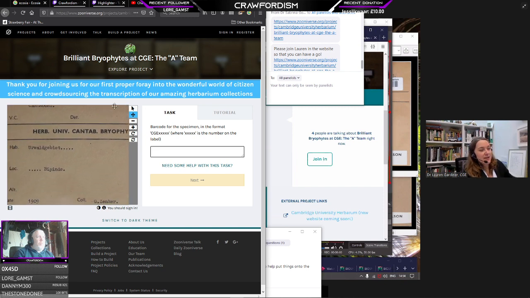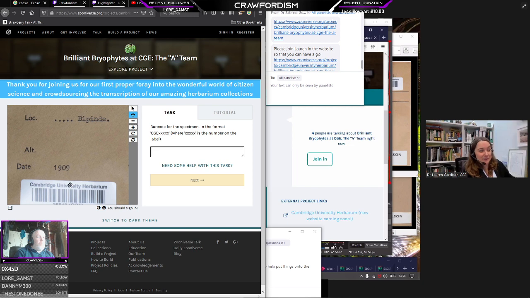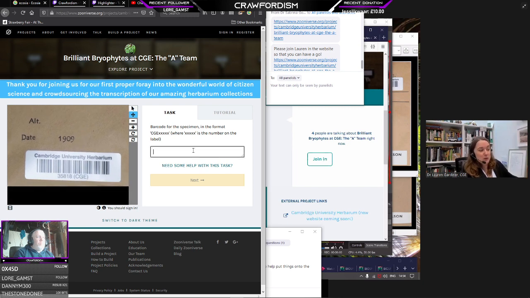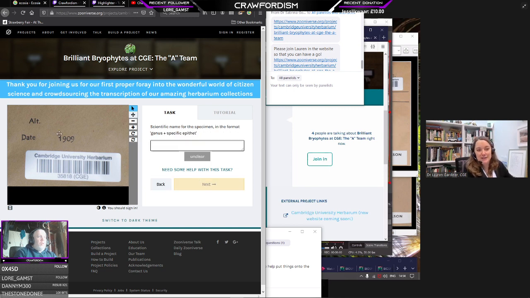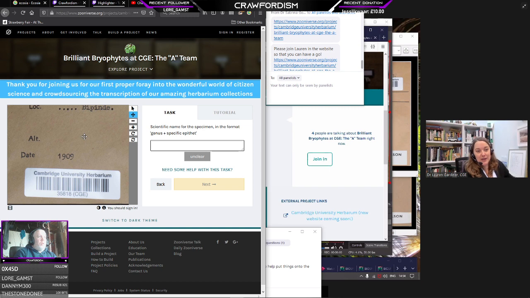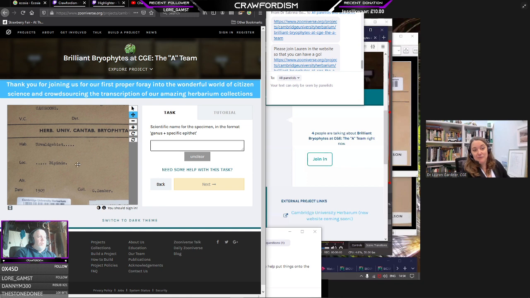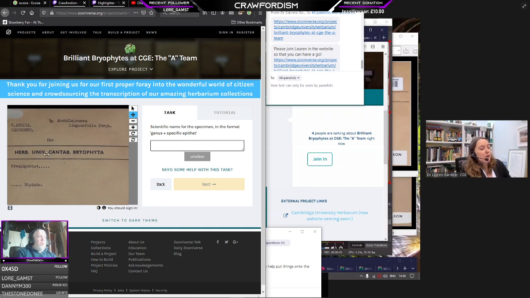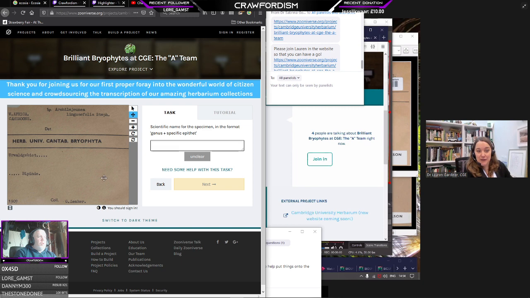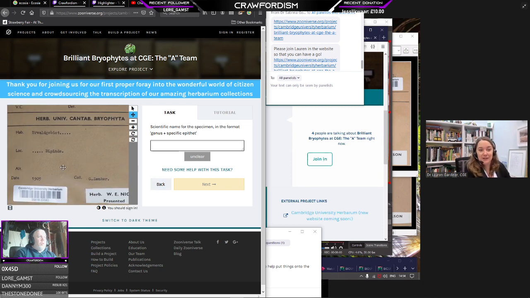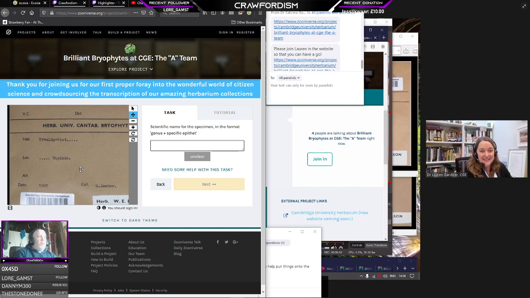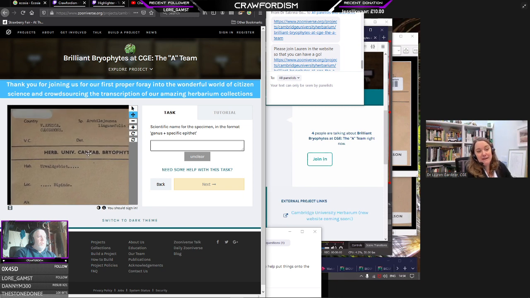And the classification is when someone has transcribed a specimen, that will get counted as a 1 under classifications. Now I have set this so that 3 people have to classify each specimen. 3 people have to transcribe each specimen. That means that we can see if there's any incongruence in how people have interpreted what's on the packet. For these specimens, hopefully we won't have too much of that disparity, because they're typed, because they are very, very standardized.